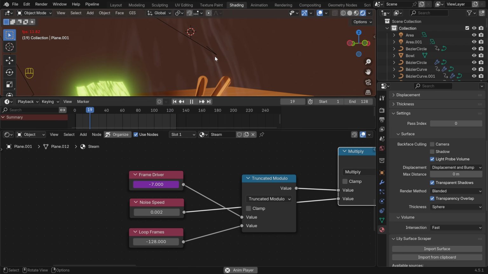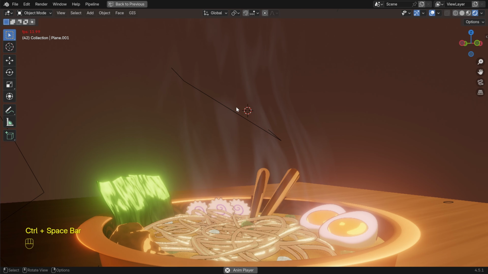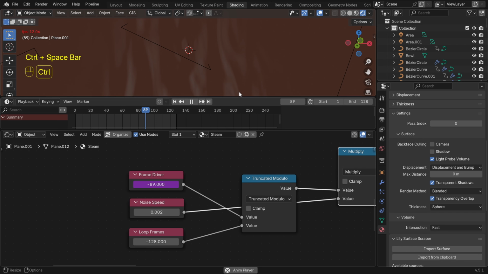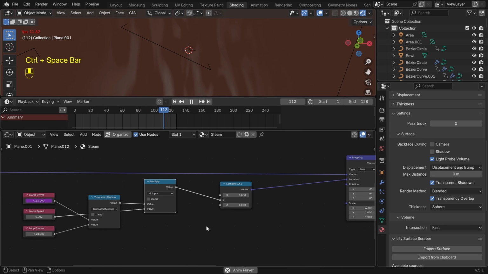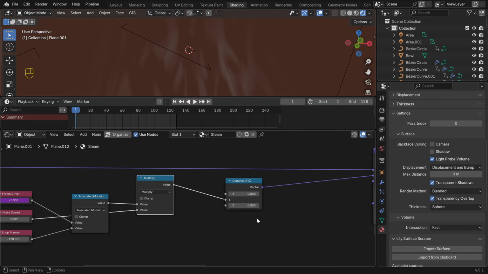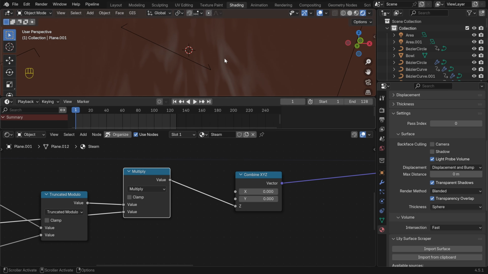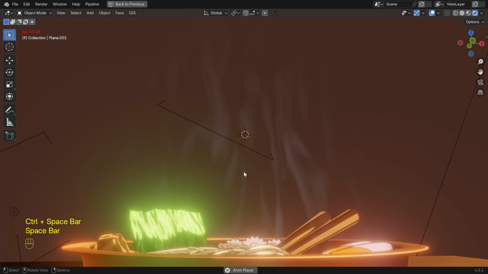Now if we look at the effect here, it's going up like we want, but the shapes in the noise texture don't change at all. There's no variation. But if we look at the Z location instead, we can see that now the shapes change, but it's not going up.